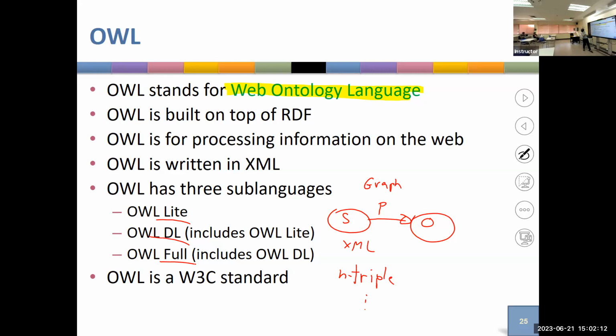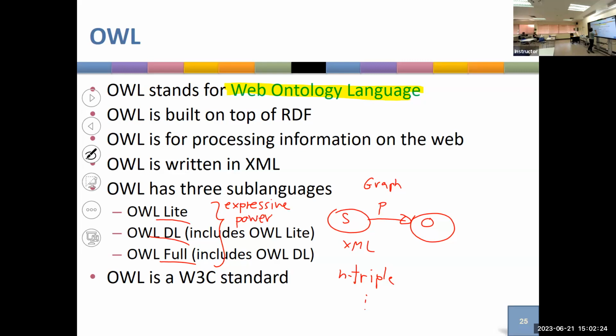Each of them has differences in terms of expressive power. What does it mean? Is a language that has more expressive power better? What does expressive power mean?